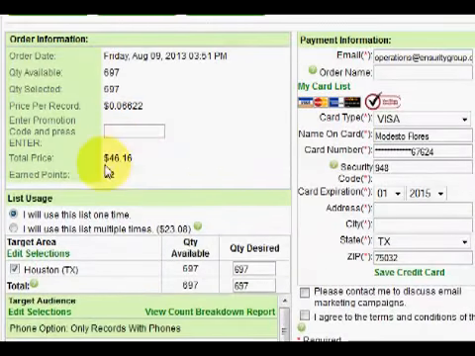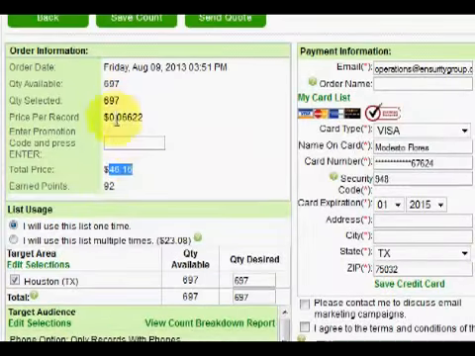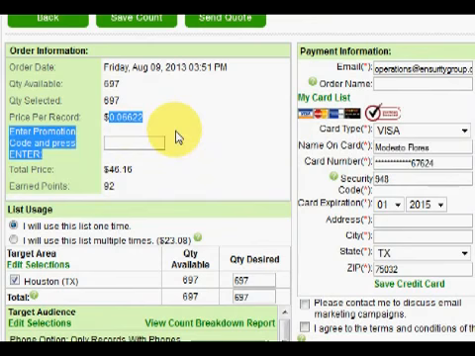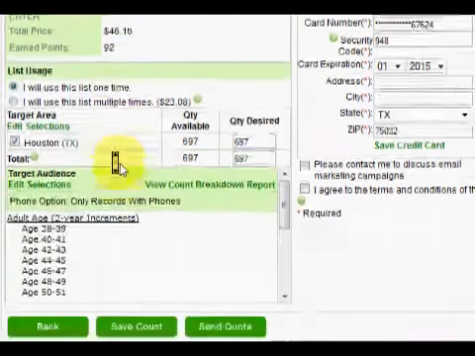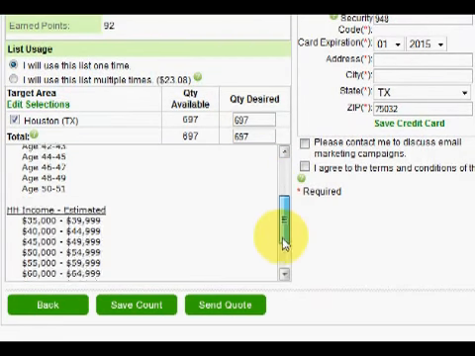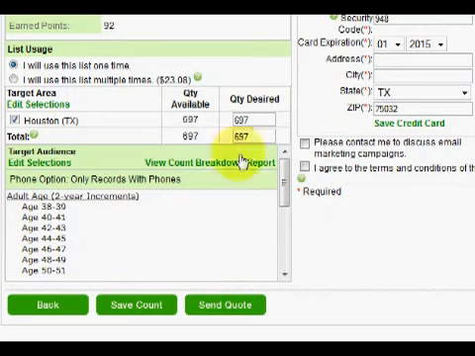This one came out less expensive because we don't have indicators. The minimum order is about $40, but in this case, you're looking at about 6 cents per name, which is a pretty generic estimate. But anyways, as you can see, this is what we got.